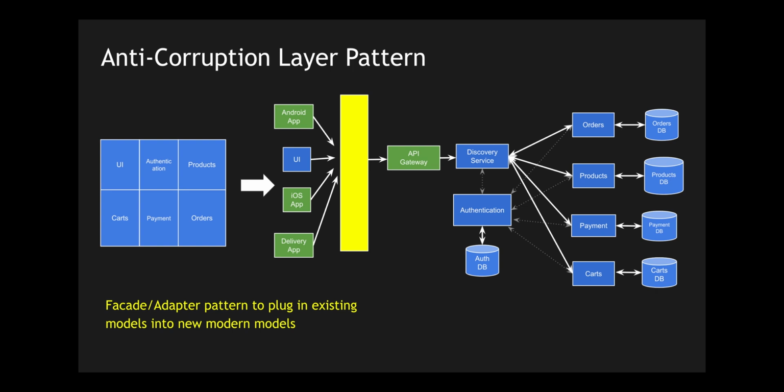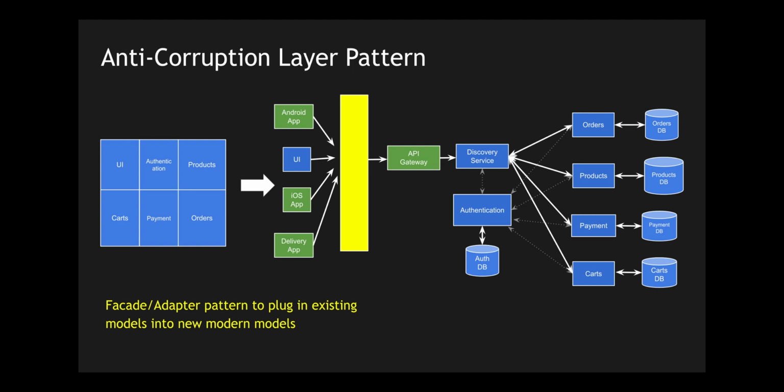So this kind of a pattern will help us in transitioning from monoliths to microservices, from legacy systems to newer modern systems when we are in a transition phase. Of course, you will have to get rid of the whole anti-corruption layer at one point, but you will have to have a transition phase or a period over which you will smoothly transition your customers or clients. So that's when you will have to have an anti-corruption layer. And this is what the pattern says.